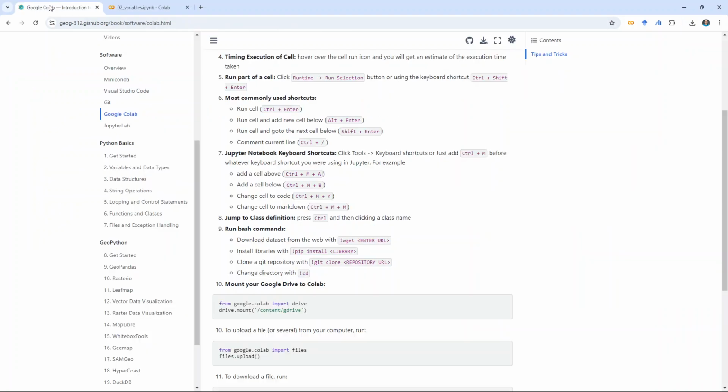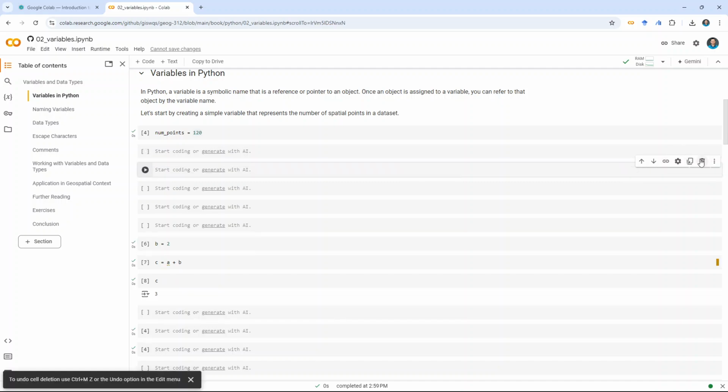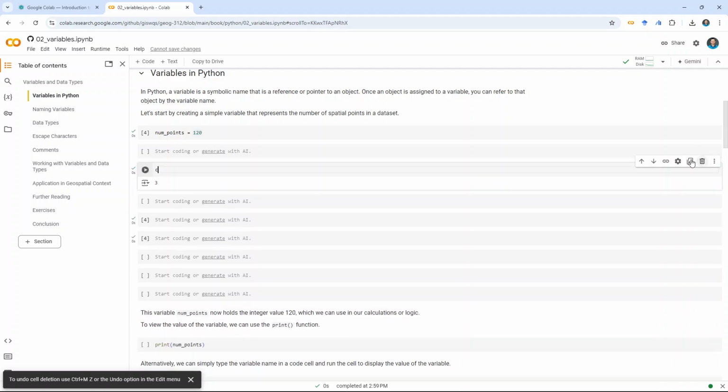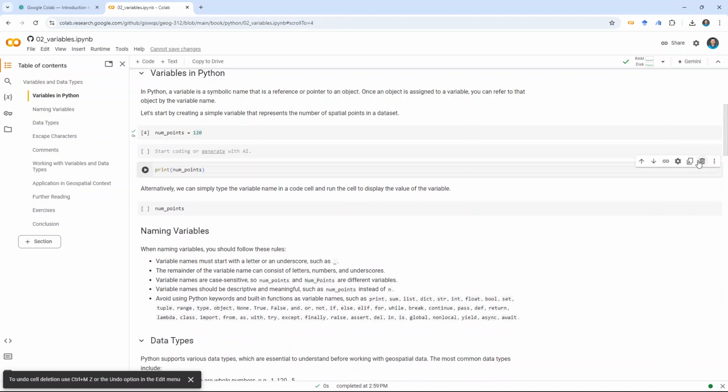It should be, or maybe just use the delete. I think in Jupyter Lab it is X. This one may be a different shortcut. So if it doesn't work, just click this one. Then you will delete all the blocks. Okay. Any questions? So this is easy, very easy to use.